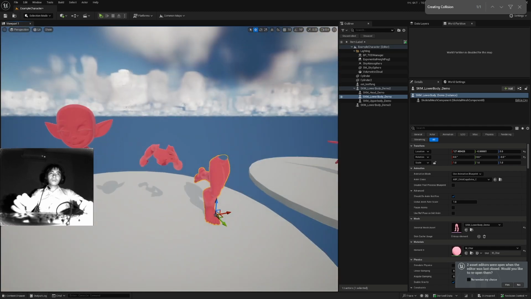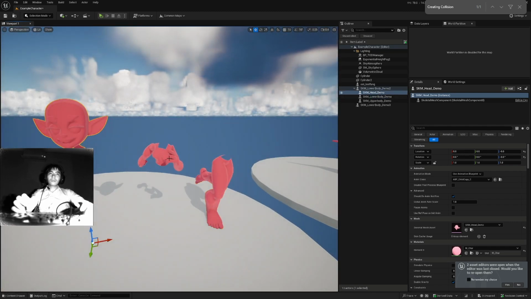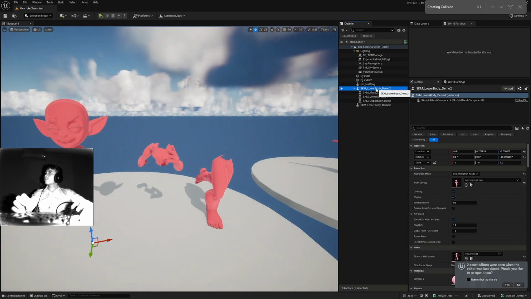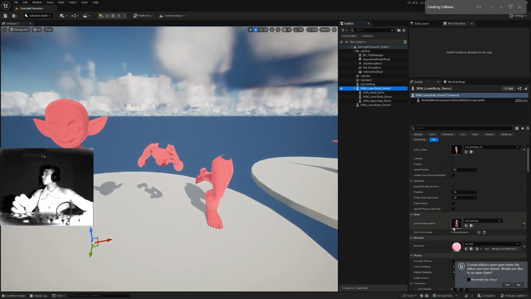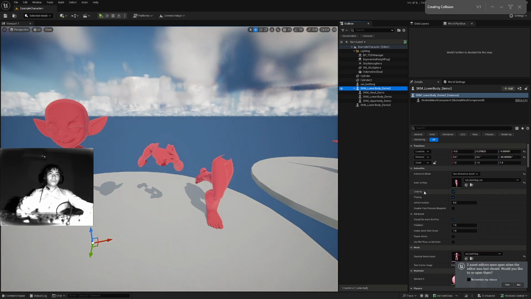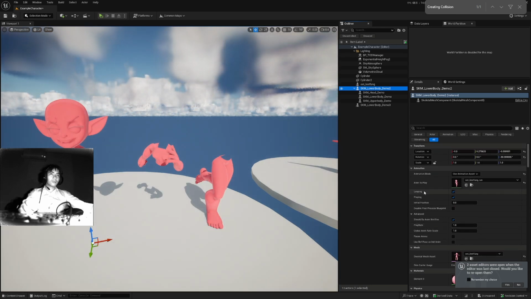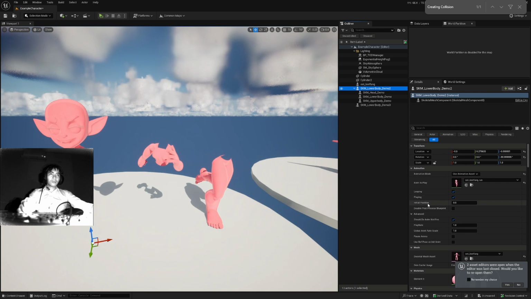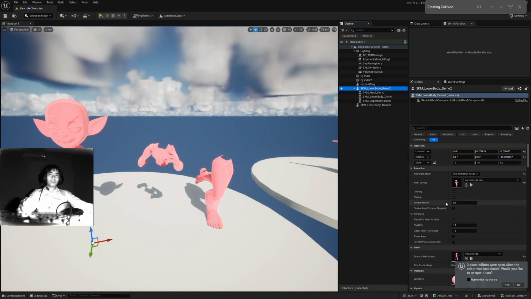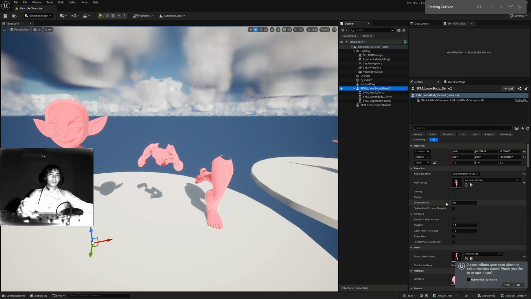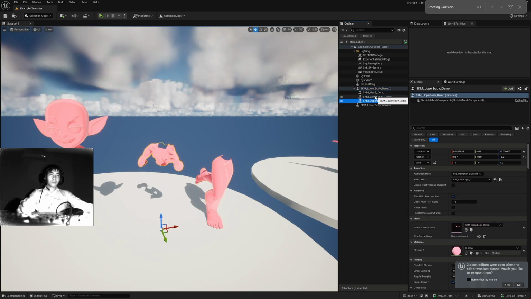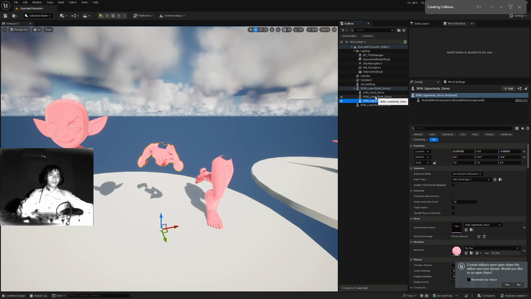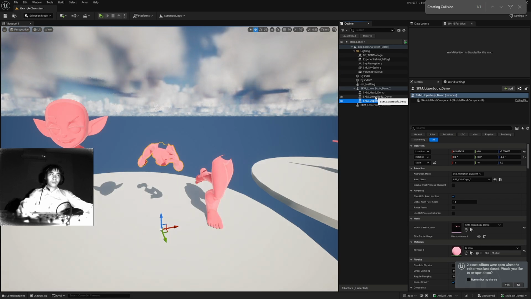So these assets have been split up, and the way that this works is that we have a single source skeleton. In this instance I'm just using the base skeleton, but you can also just have a skeleton that's just got a triangle in it or something like that if you wanted to. And this is what drives the entire animation logic. So we have one skeleton that drives all the anim logic, and all the other assets which are visible are set to just copy that particular skeleton.